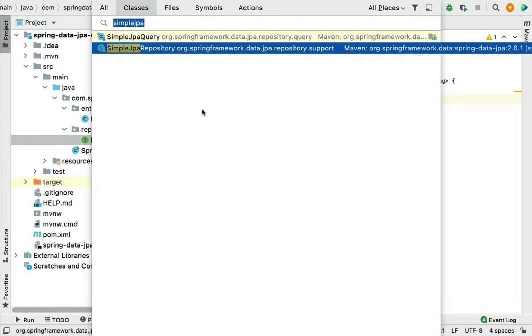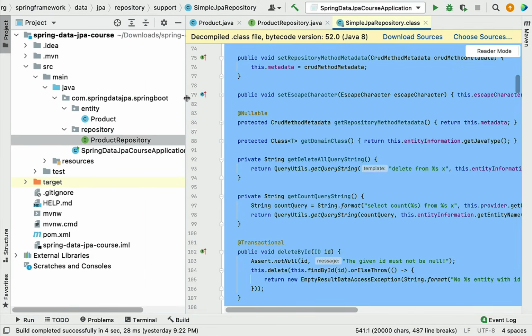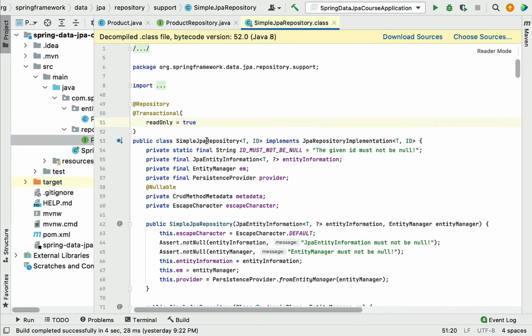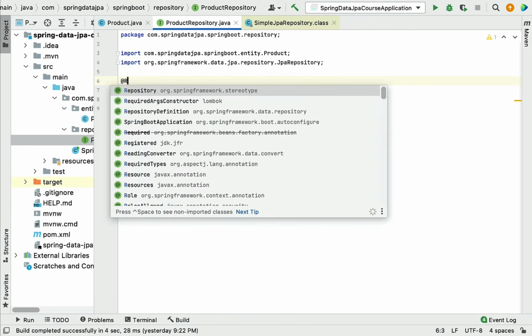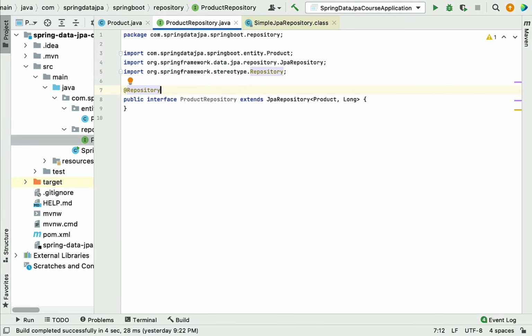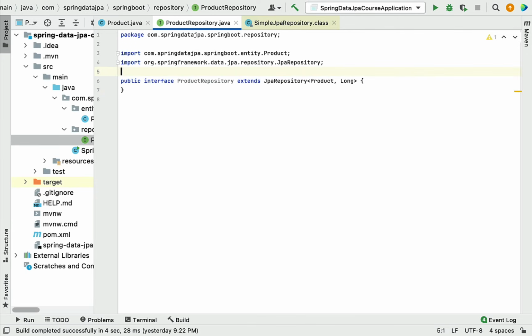This SimpleJpaRepository class is from the Spring Data JPA library, and it is internally annotated with the @Repository annotation. That's the reason we don't have to annotate this interface with the @Repository annotation again. Just remember this point.